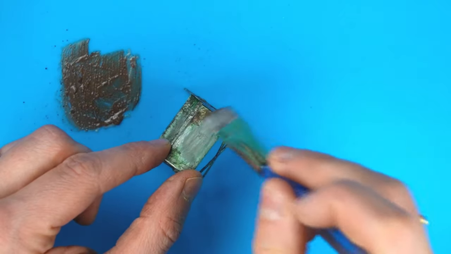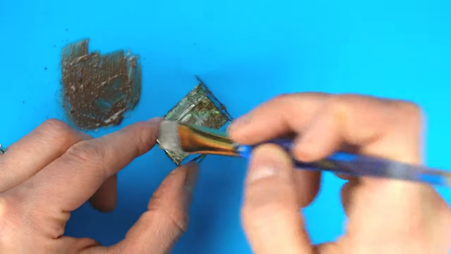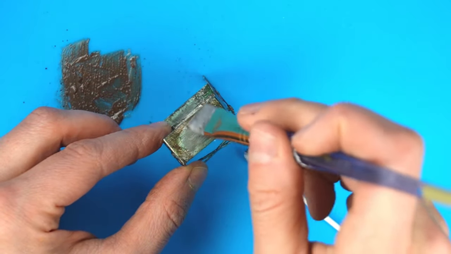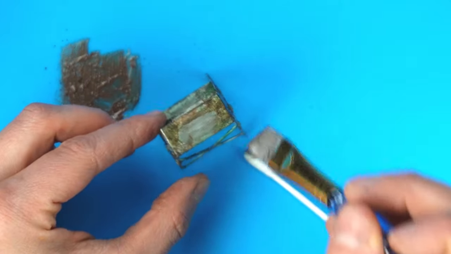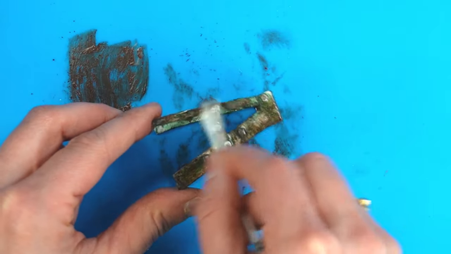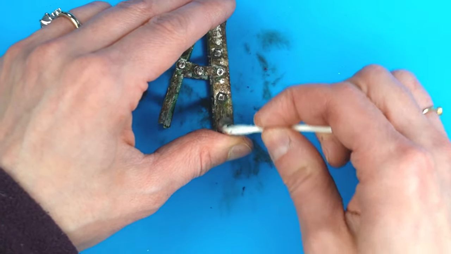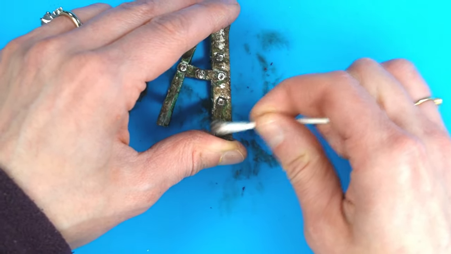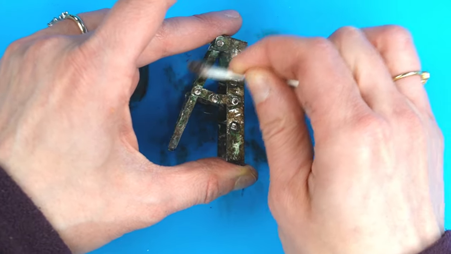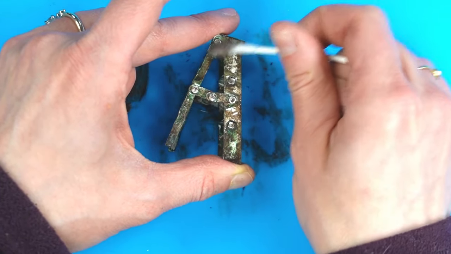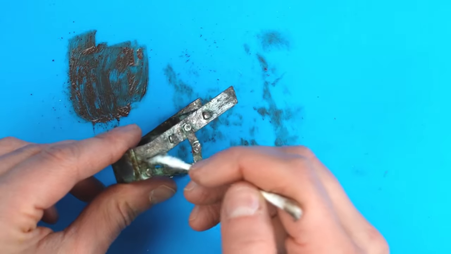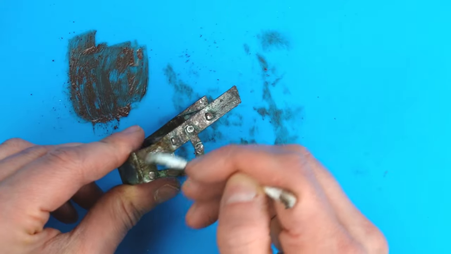I'm using this mod podge concoction to tone down this bright green ladder. You may be able to achieve the same type of look with an oil wash, but I haven't tried them yet. I think the paint and the pigment powder combine to give a really grimy aged look. The mixture dries quickly, and then I use a Q-tip dampened with some rubbing alcohol to highlight certain areas. I'm highlighting the bolts and raised areas because these are places where the paint would have rubbed off the most, and then strategically all over the ladder just to create more depth and interest.